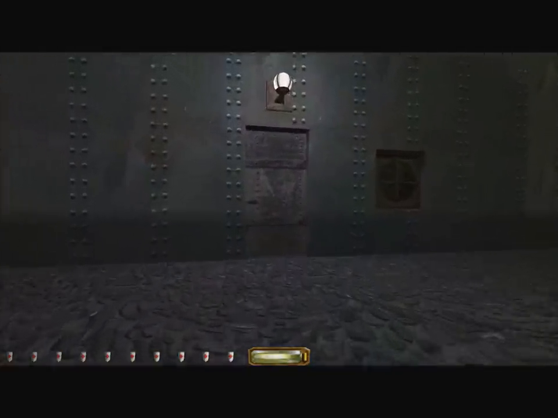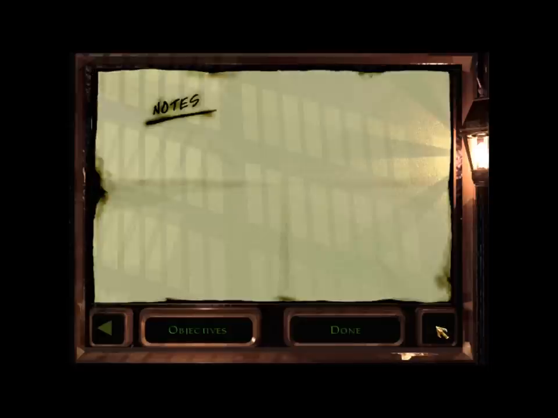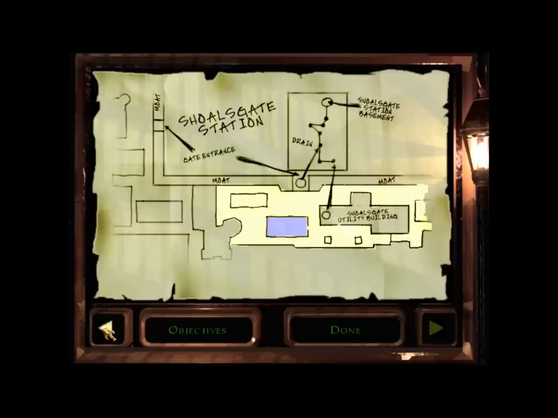Instead, we will take this opportunity to look at the map. We've been inside the bar, but we start outside. There's a moat all around Shoal's Gate with two gate entrances. We're going to go in through the Shoal's Gate utility building, which puts us in the drain, which is also oddly detailed in how well it's mapped out, but we won't worry too much about that. And that takes us to the basement. Oh, that's the last page.